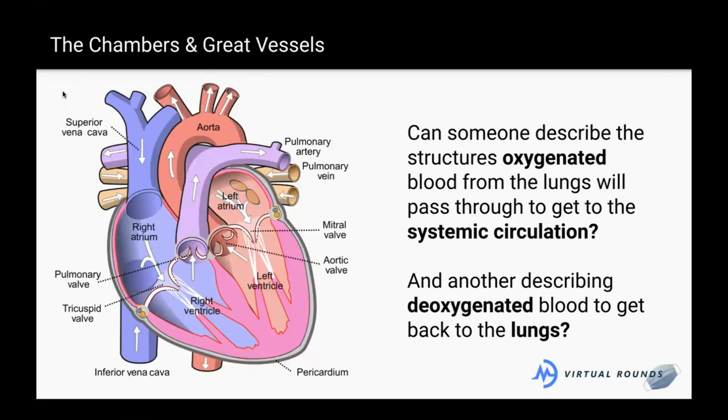So now all of the deoxygenated blood from the upper half of the body is coming here through the superior vena cava, and all of the deoxygenated blood from the lower body is coming up here through the inferior vena cava. Can someone bring me on a journey like we did for the oxygenated blood back into the lungs? Vena cava, right atrium, right ventricle, pulmonary artery, lungs. Woo! Thank you. Awesome. So that is the journey that we take to bring deoxygenated blood back into the lungs.